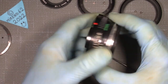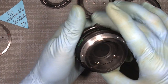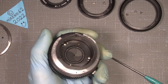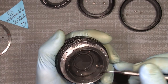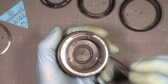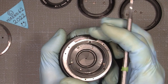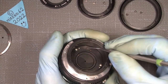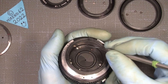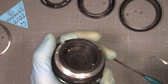And when we're in here, I will also take out the aperture assembly, just so we have that clear. Before taking it out, I already made a video about how to clean the aperture blades. But if you look here, it sits with three screws, and they can only sit where they should, but the holes are bigger, because in that way you can adjust the aperture assembly. So you can fine tune it. A good thing is to make a scratch in here. It's all plastic in here, so it's quite easy. So the two marks should sit in line before you take it apart.